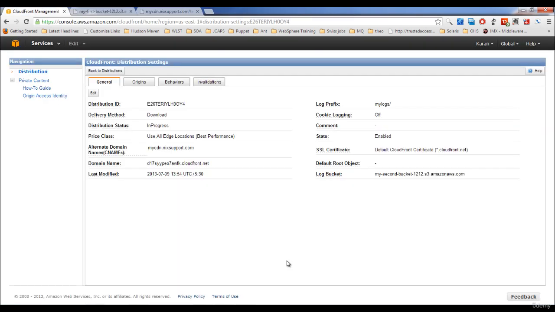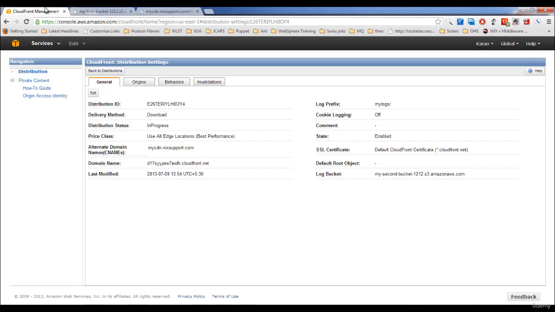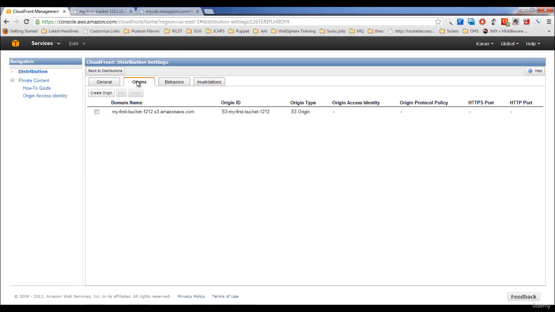So far we have seen that we can access test.html in the bucket using the bucket URL as well as the CDN URL. But what I want is that my users should not be able to access this file or any file in this bucket using the bucket domain name, because if they do, they will not be using the capabilities and functionalities that CloudFront provides. So I want to force my users to use the CloudFront URL to access the objects in the bucket rather than the S3 URL. This is where your origin access ID will come into the picture.